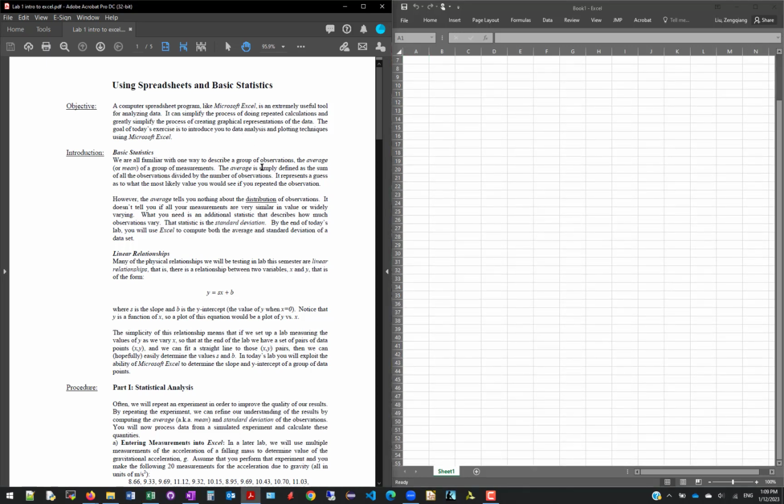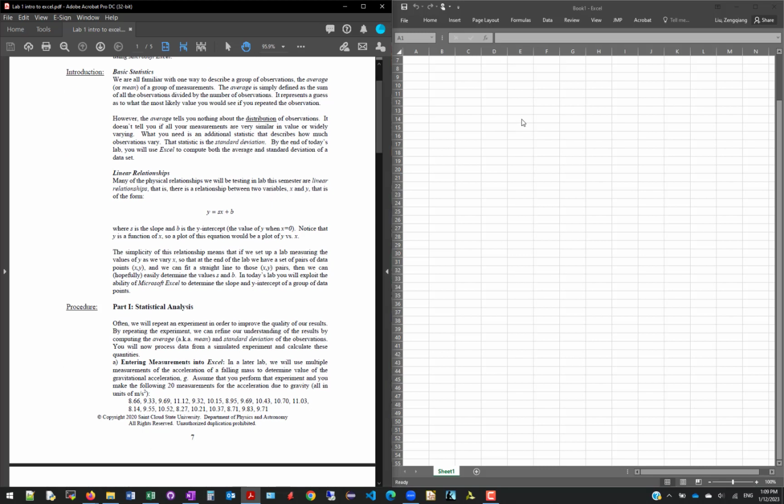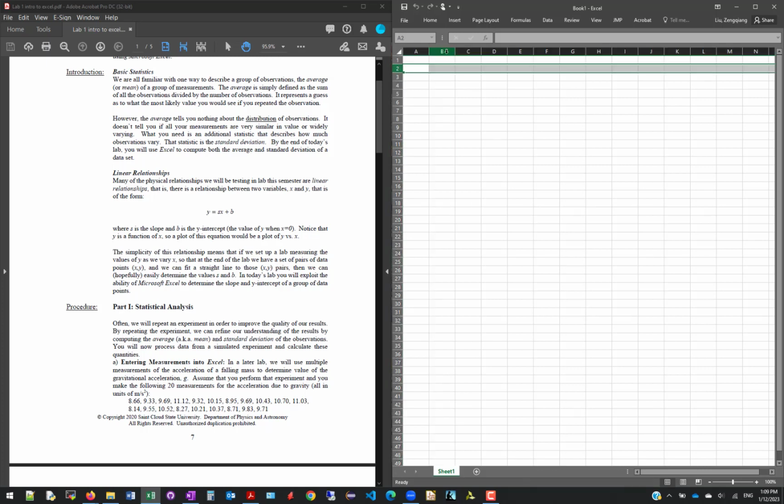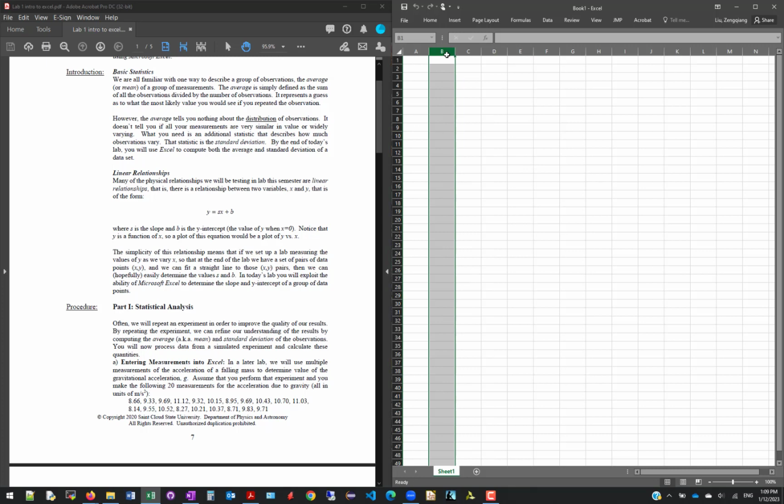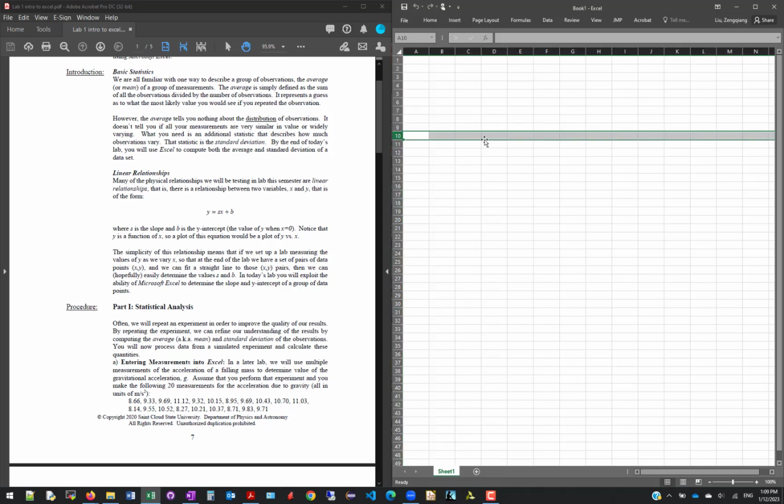Let's get started with just the basic Excel introduction. So this is a cell, and that's Excel's language. The cell can contain anything between values, text, and formulas. You refer to it by looking at the column and also the row. So this cell is cell B2, and that will be F9. All right, and this will be called column B, and this would be row 10.